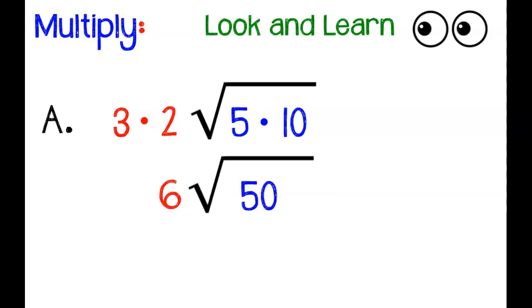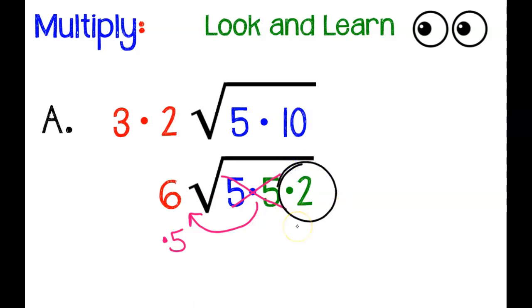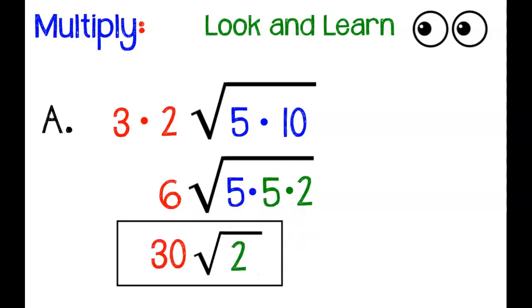Now, if you'd like, you don't have to bring it all the way up to 50. You can start with initially breaking it down into as many factors as you can. If you find a pair, it comes out as itself. But if there's already a coefficient out there, you've got to multiply it, right? So if you find a pair, you come out as yourself, but you multiply by the coefficient already outside. Anything that's not a pair remains underneath the radical sign. 30 square roots of 2 is your final answer.